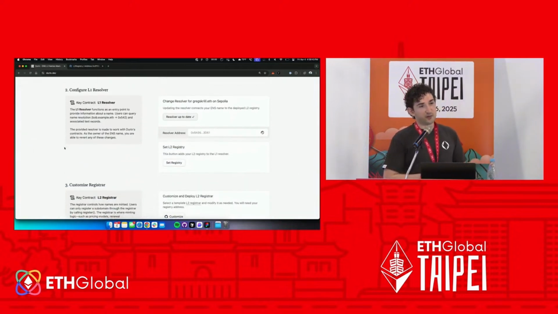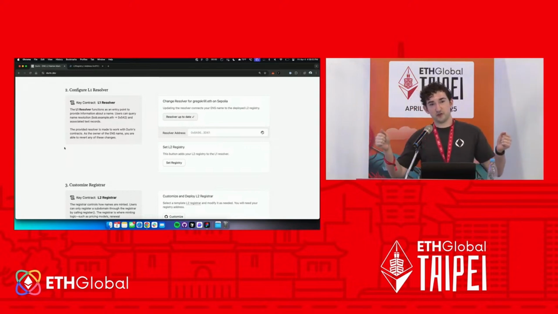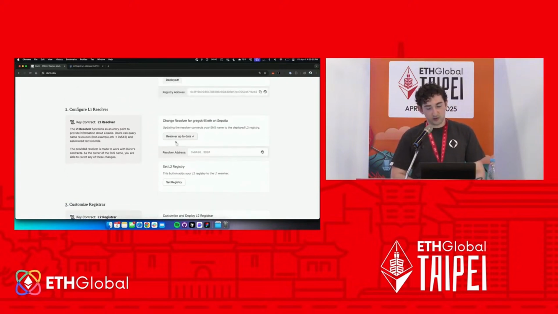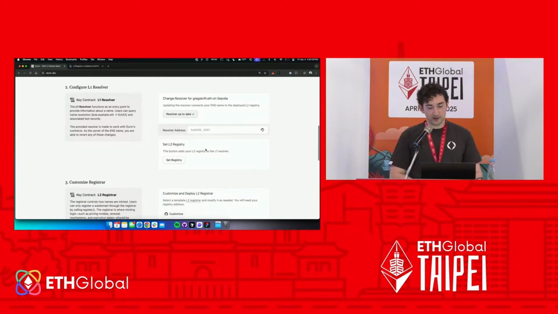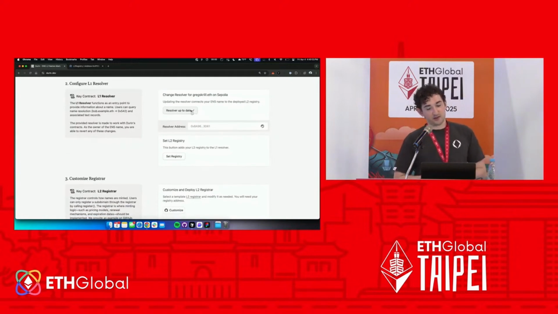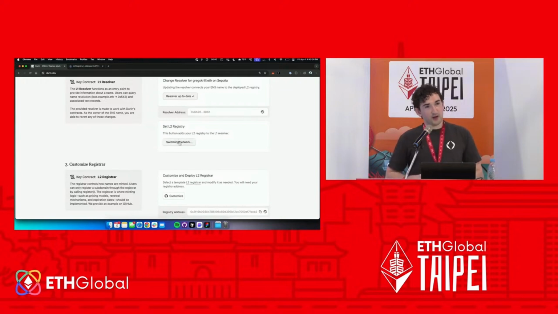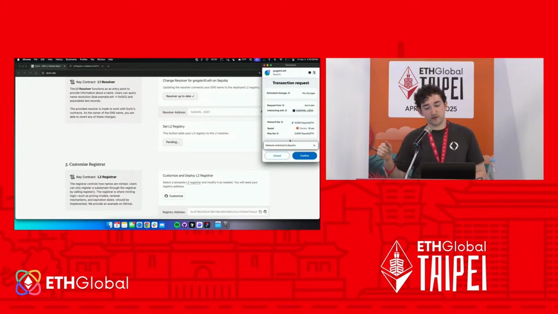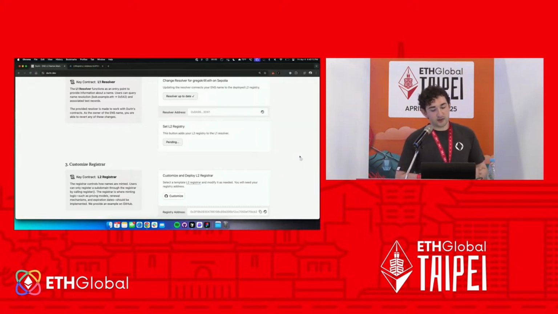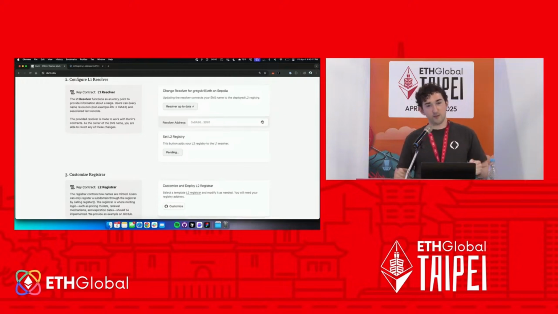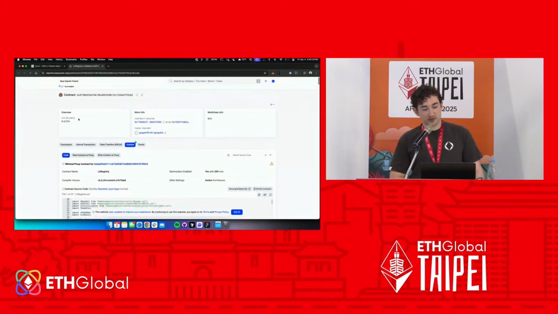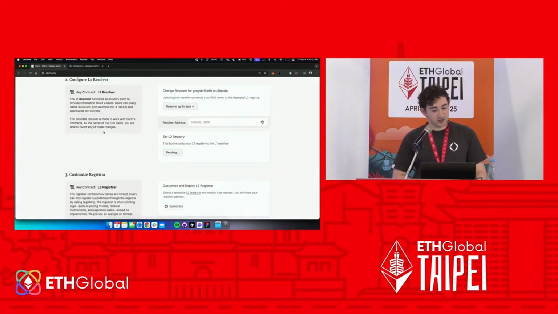The next step is going to be basically linking this new L2 contract with the L1 contract for the name, because you have L1, you have L2, you need to tie them together. And the way you do that is by using an off-chain resolver. I have already done that before when I was preparing for this demo, but it's just a single button that does the transaction. And now I'm going to set the target of the name on L1 to be my newly deployed L2 contract. And this is the last step of connecting the L1 name to the L2 smart contract. The L2 smart contract being this one that we just deployed from the factory a couple seconds ago.